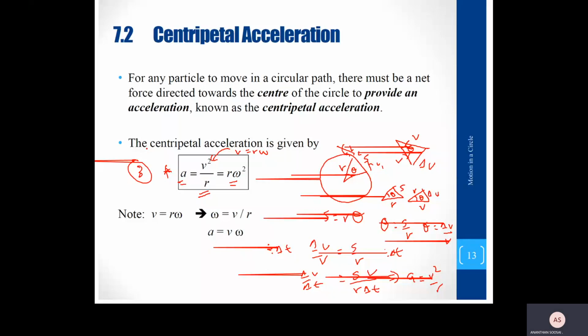But we won't go into tangential acceleration in the syllabus. We always say constant speed, therefore no tangential acceleration. Only radial acceleration, which we call centripetal acceleration. It's good to know the extra one, tangential. That's further studies. For now, we just focus on the radial and on constant speed. Okay, thanks.